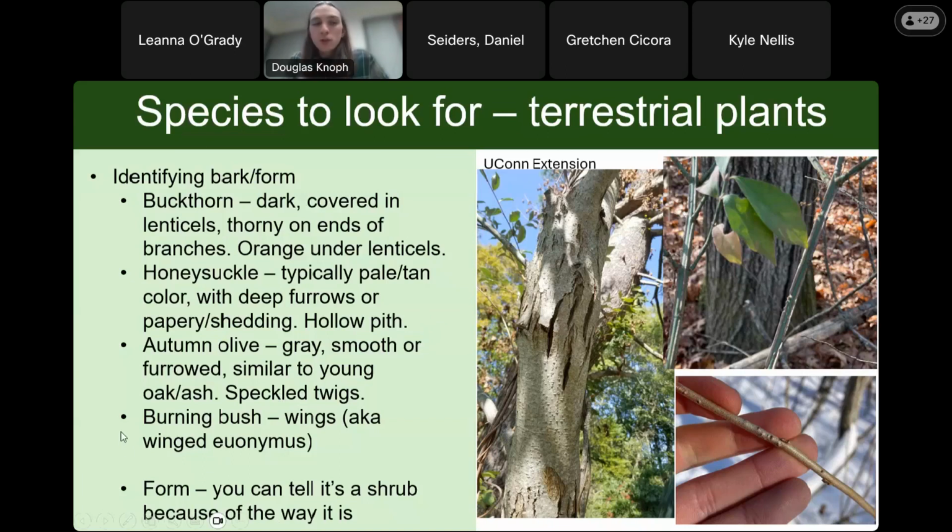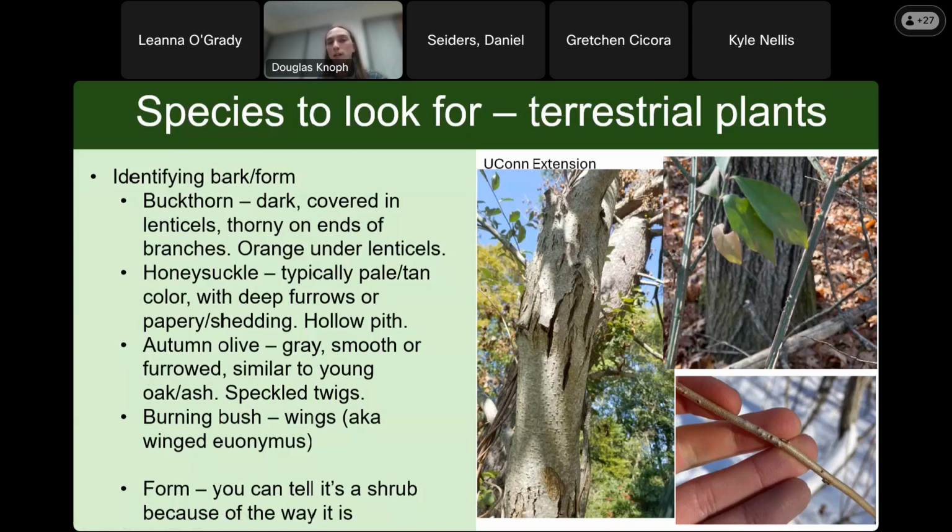And then finally for burning bush, the thing that I mentioned before, the bright red foliage, obviously very telling of the species, makes it stand out amongst the background. But if all the leaves have fallen off and it's later in winter, look at the twigs themselves for the presence of wings. Another common name for burning bush is winged euonymus, and it'll have these corky ridges that run along the twigs. On the newer growth, primarily, it's the easiest to see.